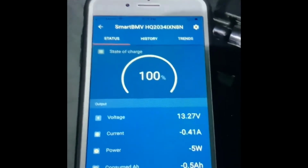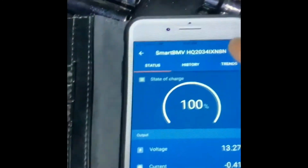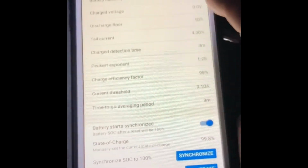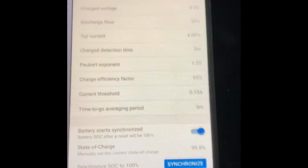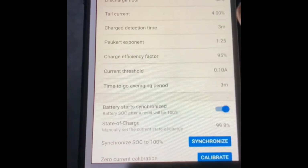Okay, there are a couple of parameters that we need to change. So we go to settings here and go to the battery. Okay, so it's 200 amp hours. This is right because we have two lithium batteries connected in series, in parallel. So the total amperage should be 200 amp hours. So that's right. And the tail current is 4%, which is the default. So we'll leave it like that.